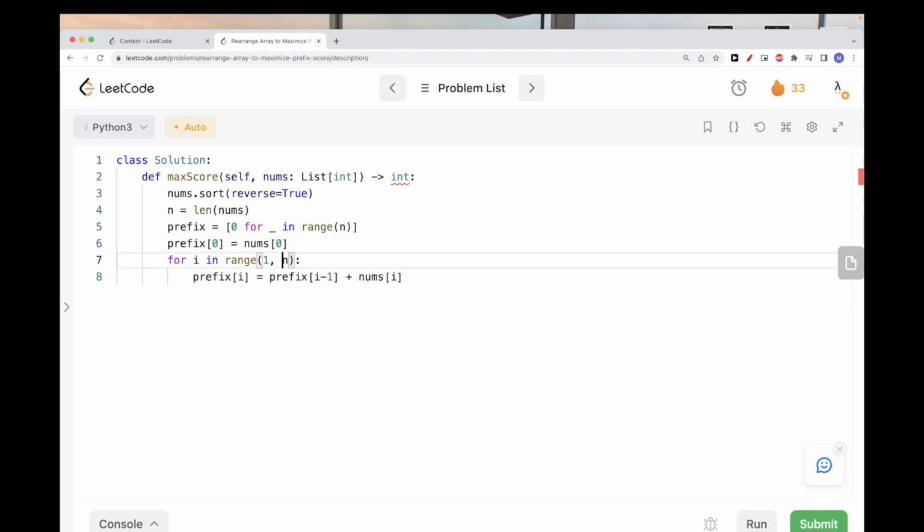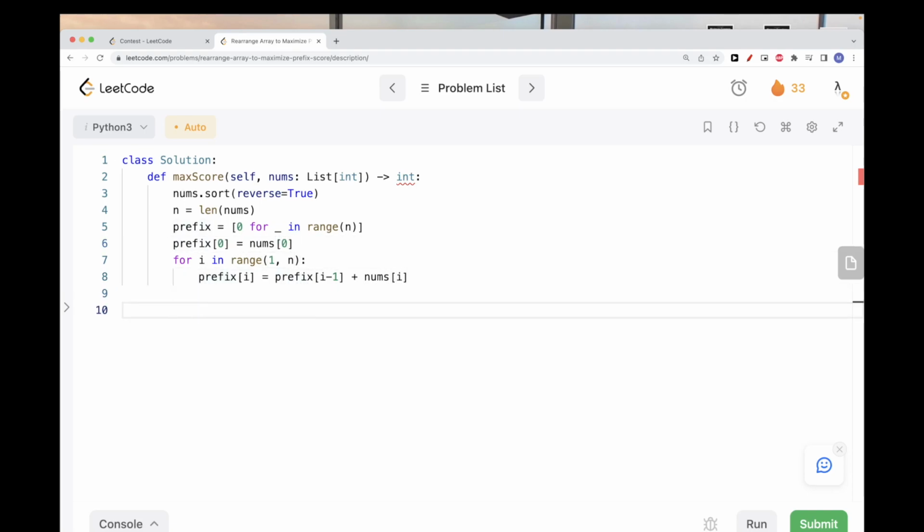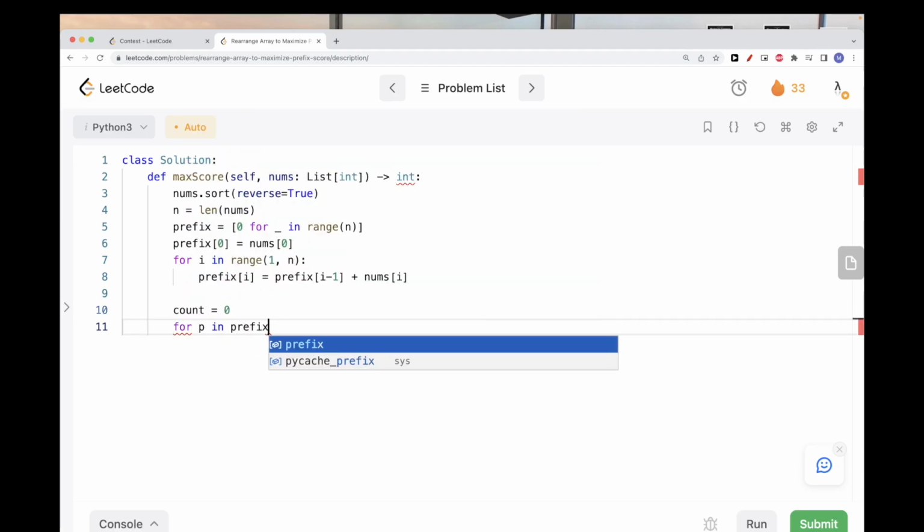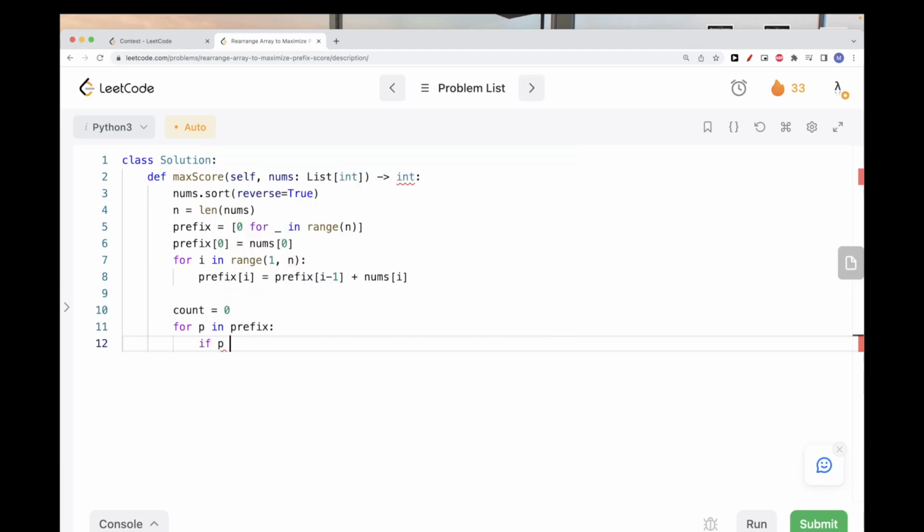And then from this, what we need to do is we can just go through the prefix array and count the positive ones, right? And so to do that, we'll just go through the prefix values. If the value is negative, we should stop, right? Because we have a decreasing array. So once it becomes negative, it will keep becoming negative. And also equal to 0, because the problem says we only count strictly positive, right? And so if this is the case, then we want to break completely, right?